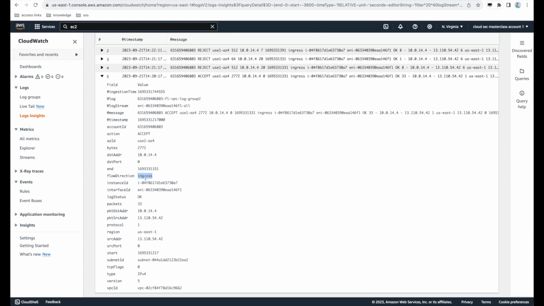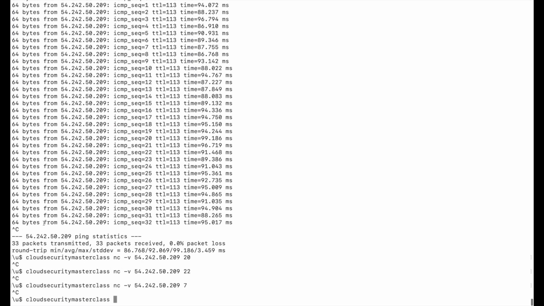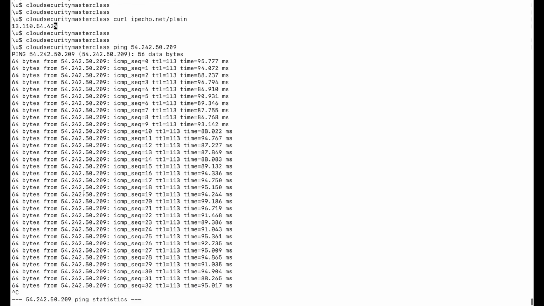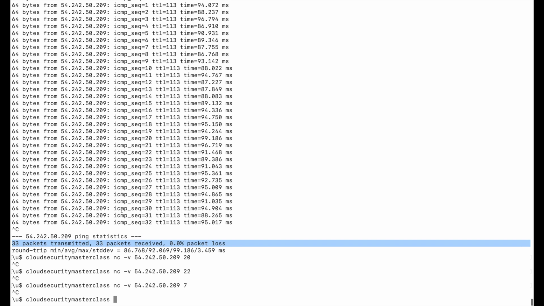It tells you that traffic is coming inside to this EC2 instance. 33 packets. Remember, from our ping, we sent 33 packets. You could see the total number of packets exactly like this here. If I go back, you can see that we sent 33 packets from our ping, and those show up exactly the same in the VPC flow logs as well.